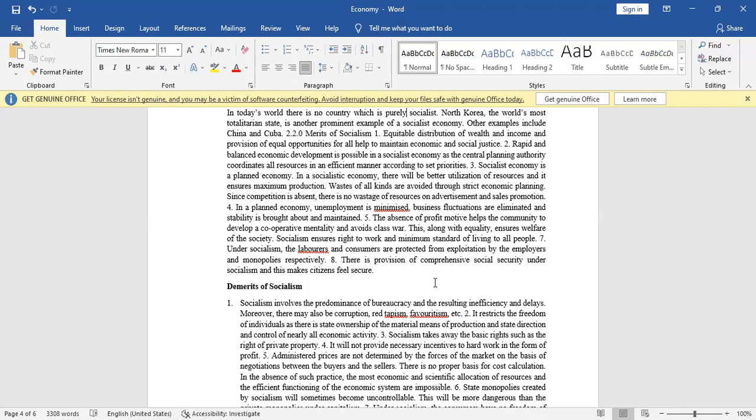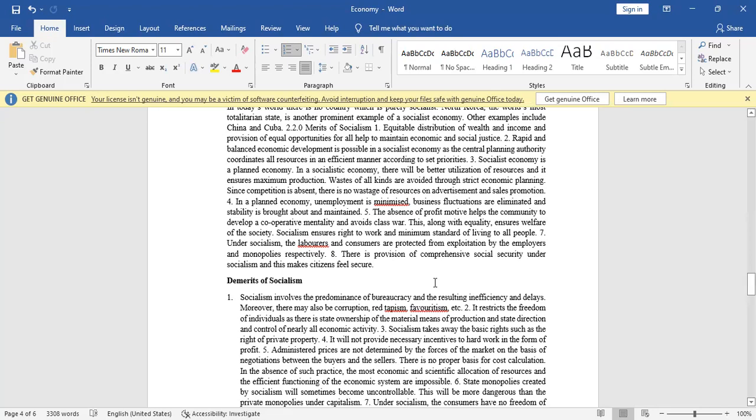Now, although there are many merits, some demerits are also there. What are those demerits? Let us see. The most important demerit is inefficiency, corruption, red tapism, favoritism. Why? Because here only some government people are responsible for the distribution. And when only a few people are responsible, automatically they will follow red tapism, favoritism, corruption, isn't it? So indirectly, again, a class is created here: official class, unofficial class, isn't it?